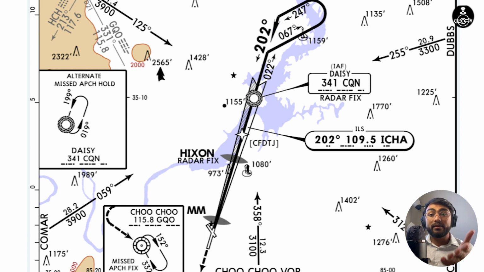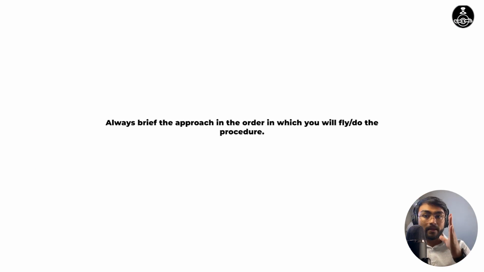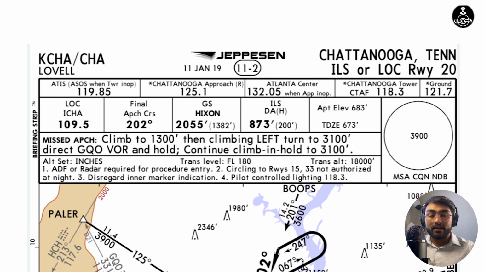I'm hoping to get a clearance along the way, but I haven't gotten the clearance yet. So for now, I will brief the full instrument approach, the way I'm going to fly it, including the procedure turn. So let's get started. This is how I will be briefing the instrument approach. Me and a co-pilot, we are flying. Let's say the co-pilot is my student, so I'm the one who is showing the student how to brief an instrument approach. I will also be talking about what the important things to brief are and explain why we are briefing different things.